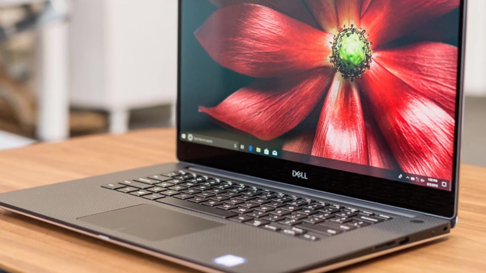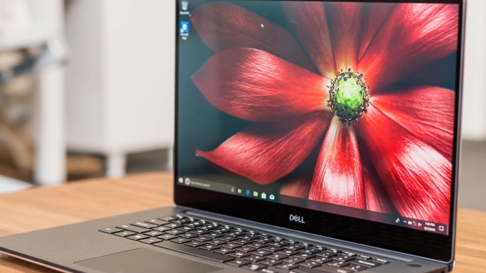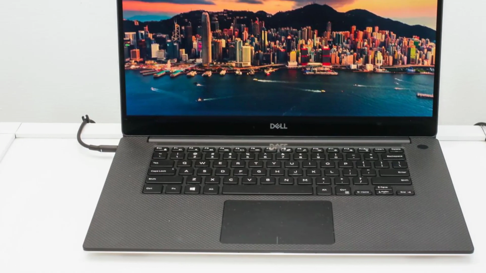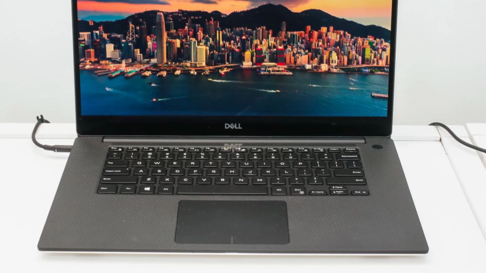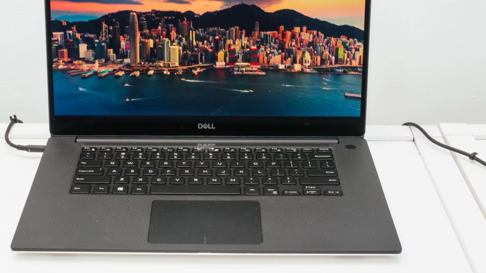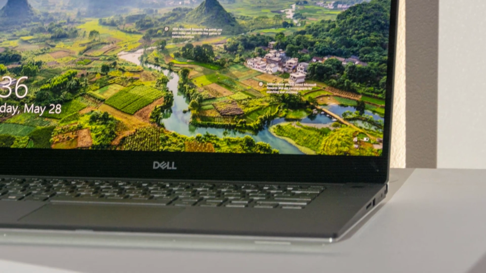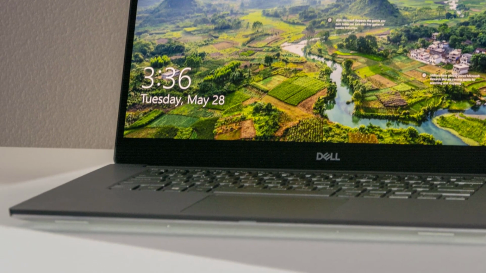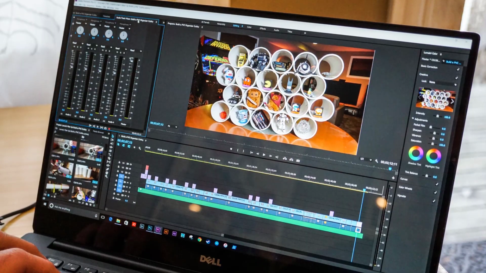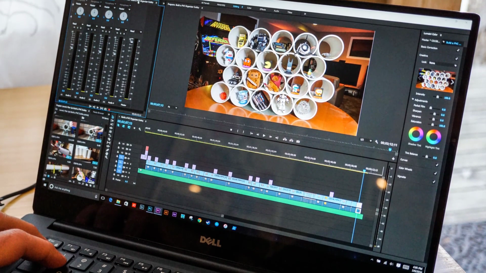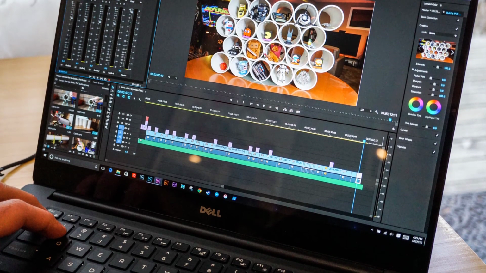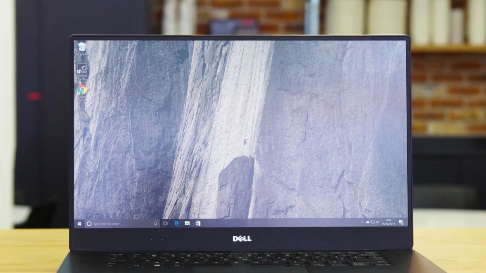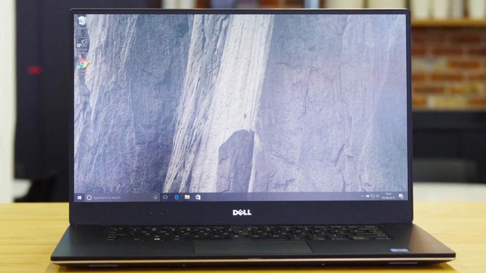An octa-core Intel Core i9 processor faster than your current desktop PC. A 15-inch 4K OLED panel bright enough to read outdoors. 64GB of RAM for serious multitasking. 2 terabytes of blazing fast NVMe solid-state storage, and GeForce GTX 1650 graphics potent enough for some portable gaming as well. All of that inside an aluminum and carbon fiber clad chassis with a Windows Precision touchpad and well-spaced backlit keyboard. Plus, all the most important ports: 2 USB 3.0, 1 Thunderbolt 3 USB-C, 1 HDMI, a 3.5mm jack, and an SD card slot.